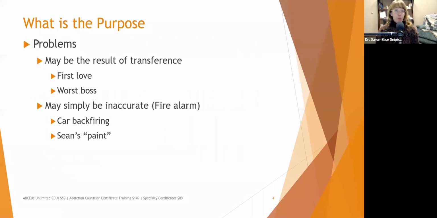Other things that may cause problems with our anger and anxiety include transference. We could experience anxiety in relationships with someone who reminds us of somebody we've been in a relationship with in the past, and that person abandoned us or did something that caused us to feel anger or anxiety. So now when we get into those kinds of relationships, those intimate types of relationships, we may feel abandonment anxiety because we're afraid it's going to happen again.